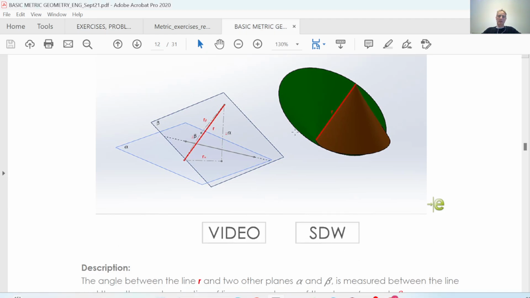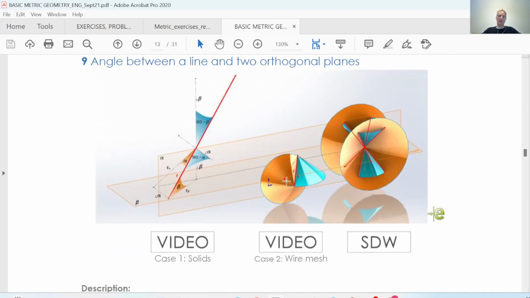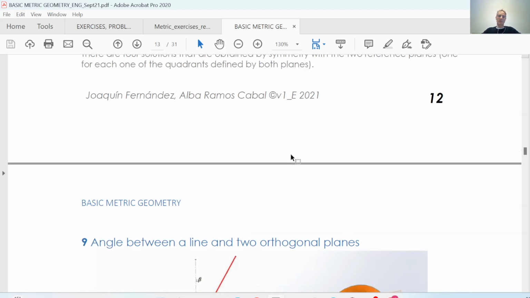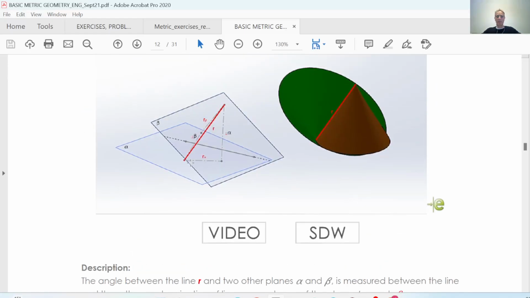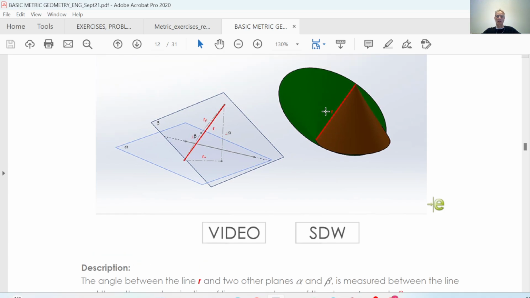So you see here it is plotting the angles with a cone. For example, when we have a point and an angle, all the possible lines that form an angle with that plane will draw a cone, like you see here. So using cones, we can do that.